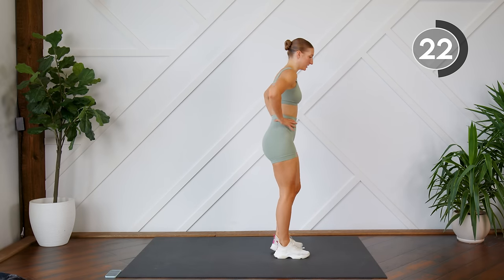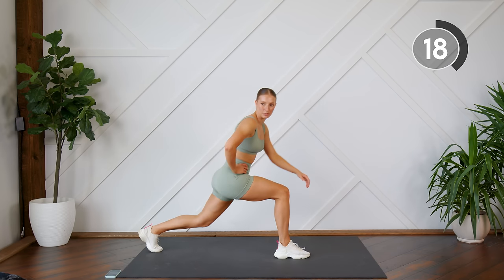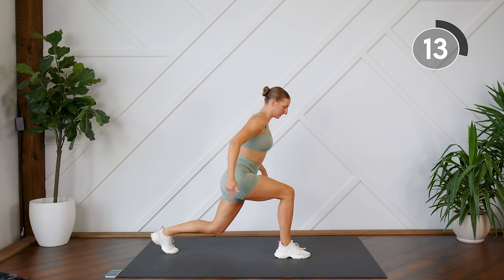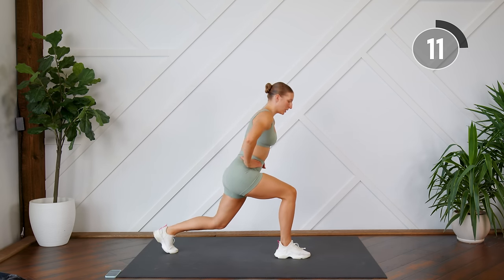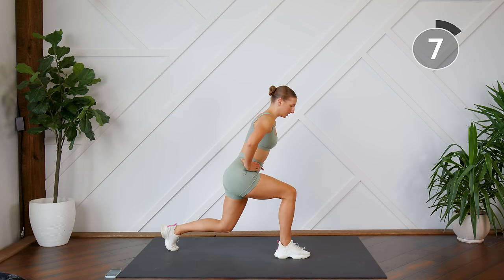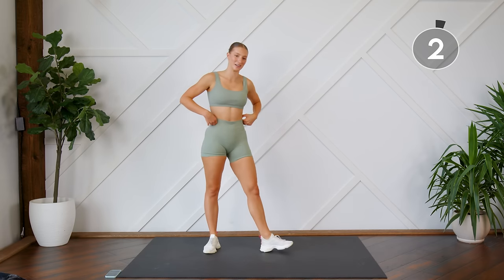So you're gonna step back into your lunge, making sure we're keeping this a shorter lunge. We're not stepping all the way out here. Coming down, body's angled slightly forward. This glute is the hinge point. We're gonna pulse at the bottom and come up. Down, pulse, and up. That is your first exercise. Here we go.